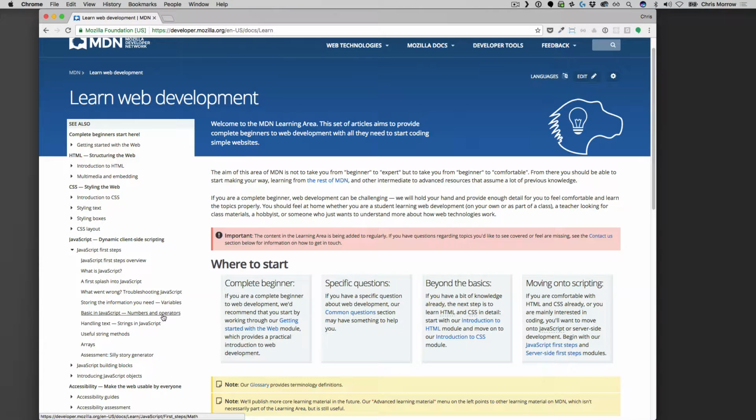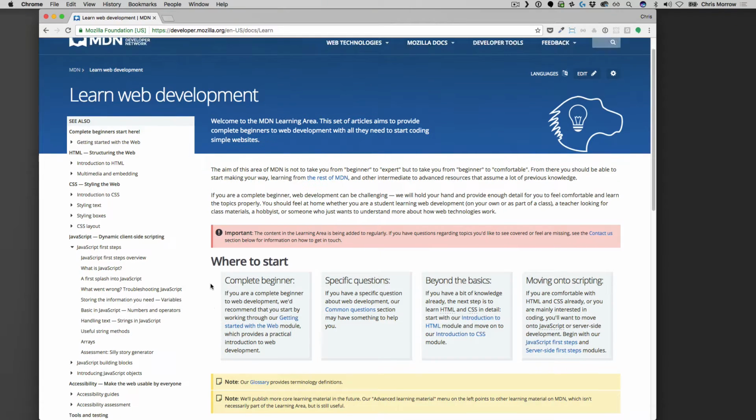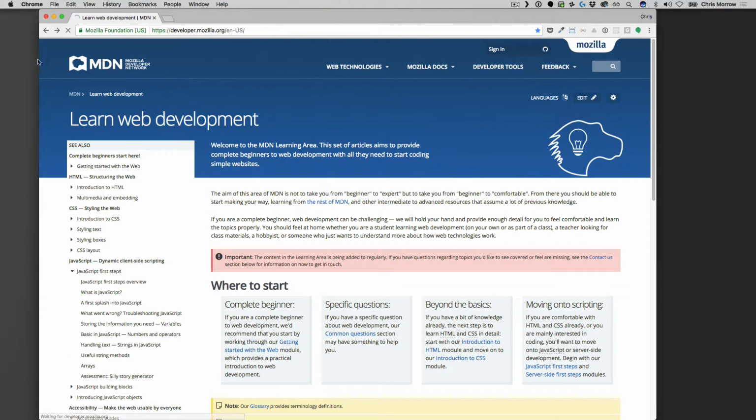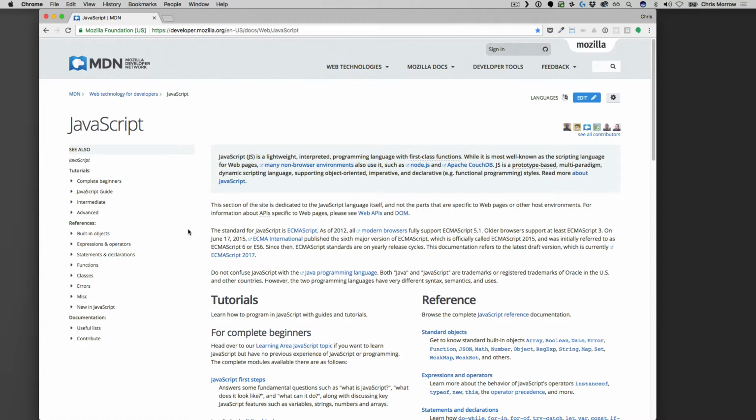So there's so much great information, and the way it's organized kind of gives you intro, beginner level to then advanced if you want. You'll see if I go back and click on a specific concept like JavaScript, there's 4 different categories here: complete beginners, there's a JavaScript guide that you can go into details, intermediate, and advanced concepts. So again, it's a great way to kind of gauge where you're at and click through each of these links and see what concepts there are, what you already know.